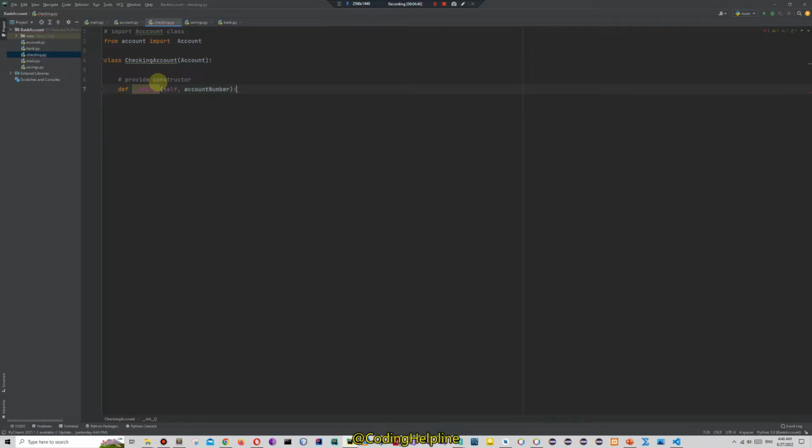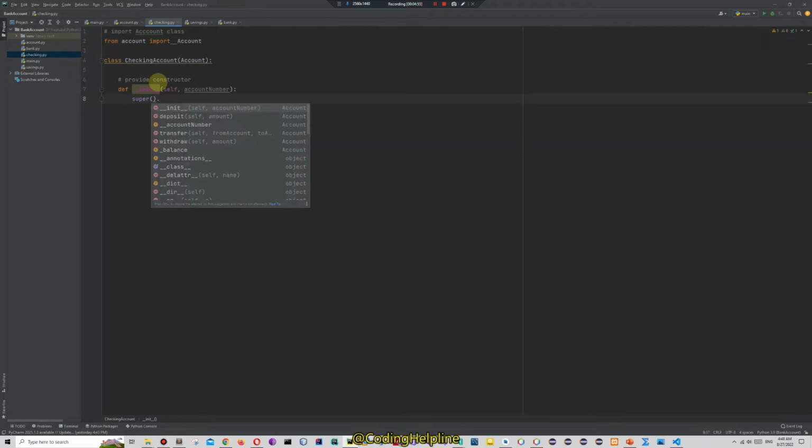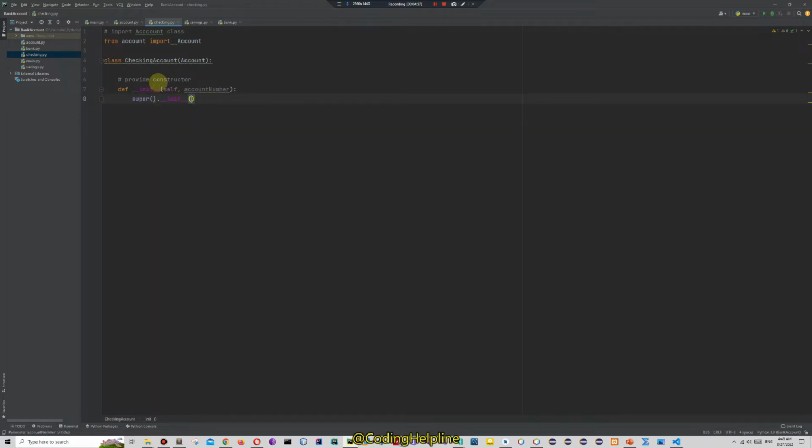Account number, pass it to the parent class. We call the parent class constructor with the super function and init, and pass it. Okay, and so we don't need anything else to do, so override the functions that were abstract functions. First function is deposit.